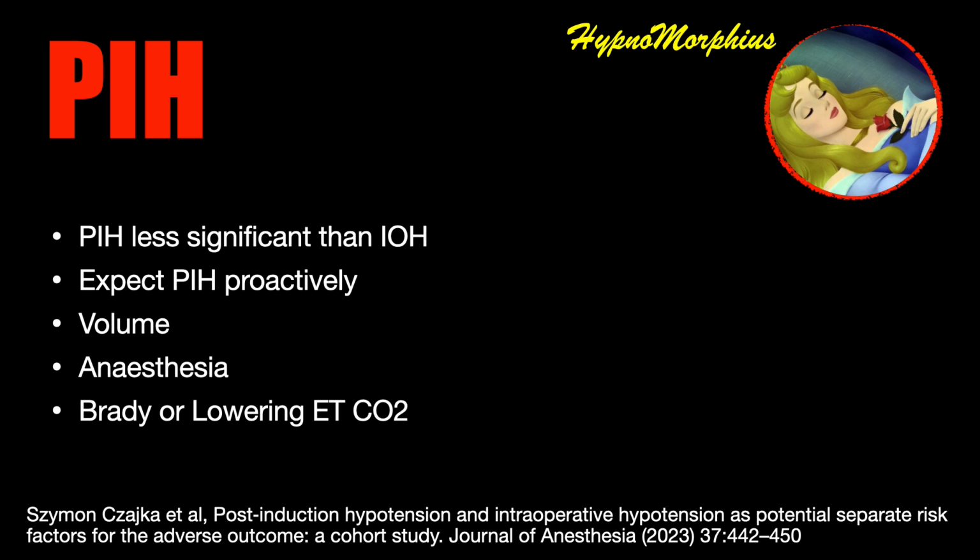The good news is that PIH is less significant than IOH regarding post-operative organ underperfusion, probably because of the prolonged nature of IOH. Routinely ask, in every list of cases, which patient is a candidate for PIH and work proactively. Anyway, remember, our first maneuver is volume infusion. If your assistant gets PIH and calls for you while you're having your first sip of coffee following induction, then there is an issue, as it was not expected, hence was not faced proactively.